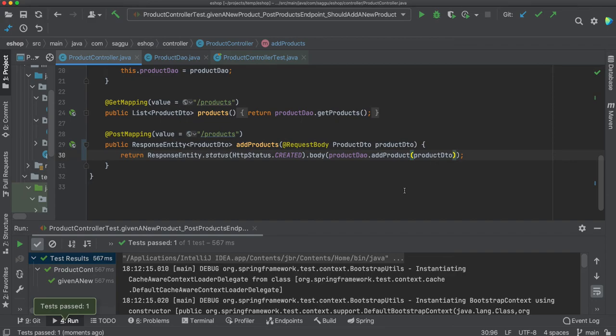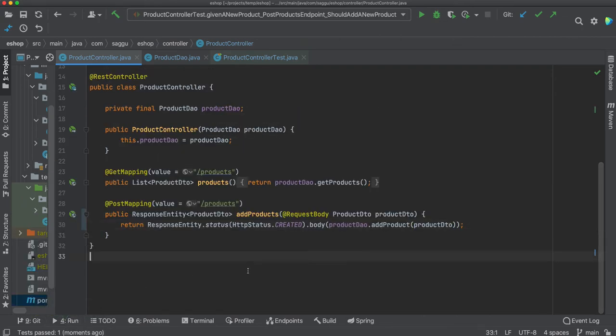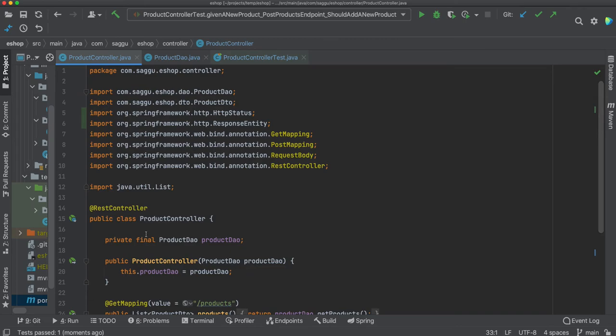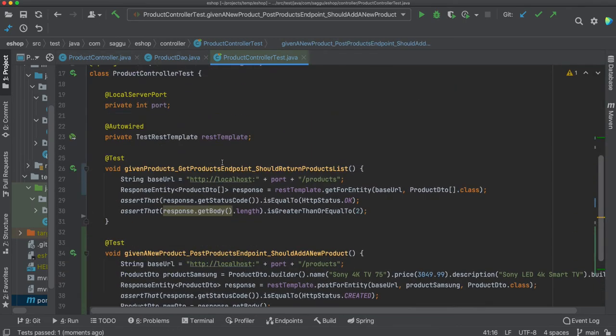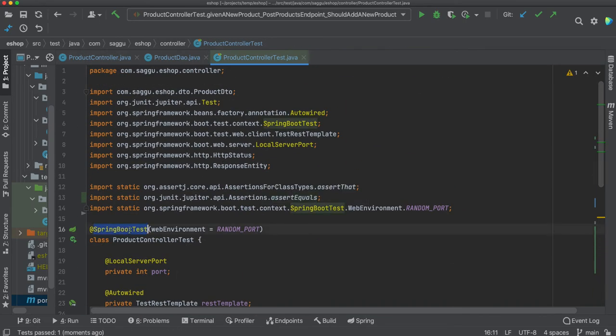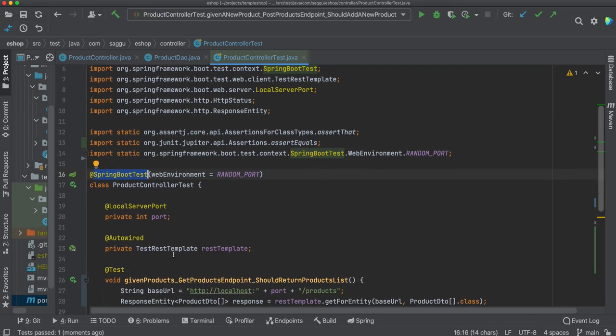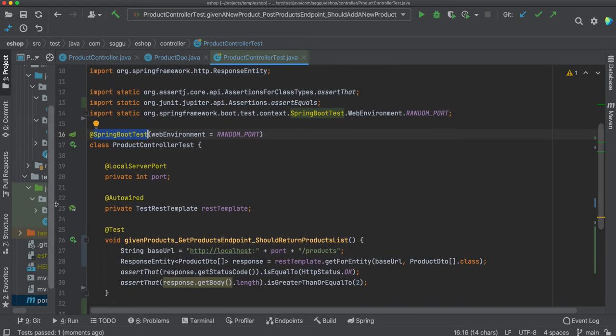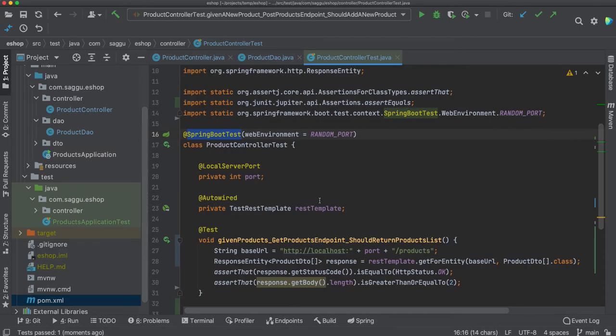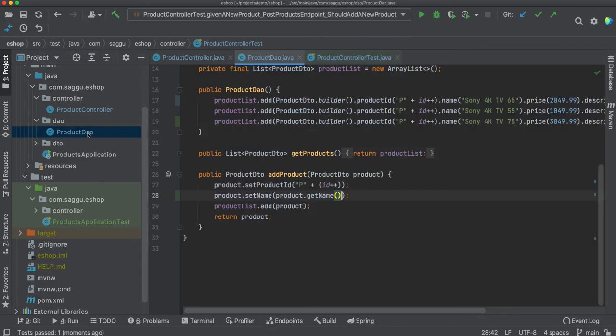Make sense? Perfect. So I think we have now covered how to write integration tests using Spring Boot, by using a thing called Spring Boot test, which is an annotation. The second thing I said earlier was, how can I write unit tests? This is an integration test, which is good, but how can I test just these two utilities? So let's write very simple unit tests.